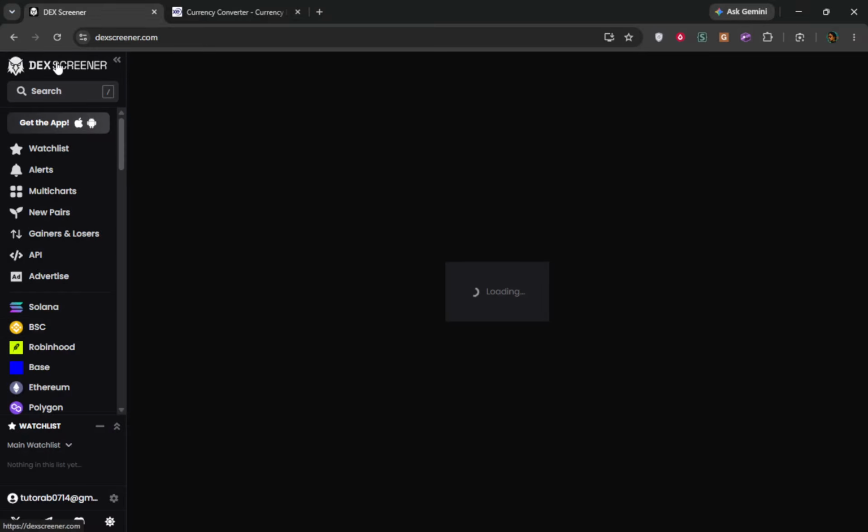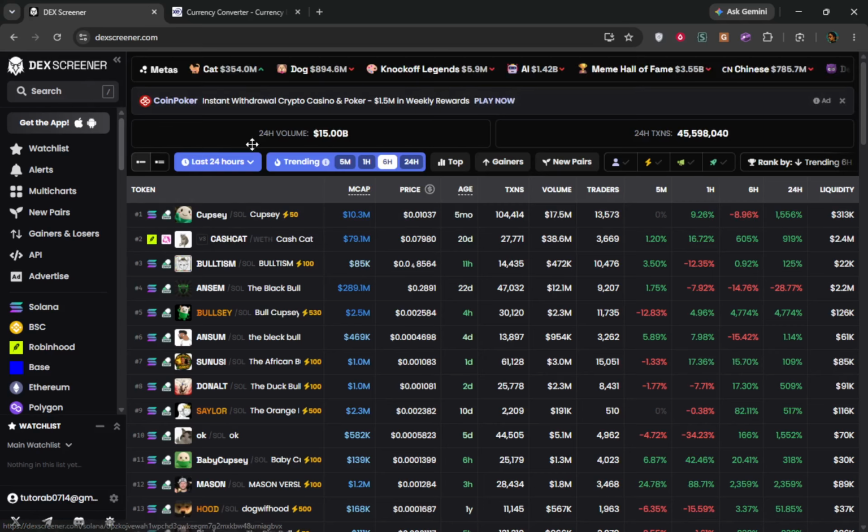First, you will open DEX Screener. You can do this by navigating to the DEX Screener website using your preferred web browser. Once the page loads, you will see a clean interface that displays various tokens and their statistics. This is the starting point for any analysis you wish to perform. Opening DEX Screener is crucial because it serves as your gateway to accessing detailed token information. You will find this resource invaluable for your cryptocurrency tracking needs.